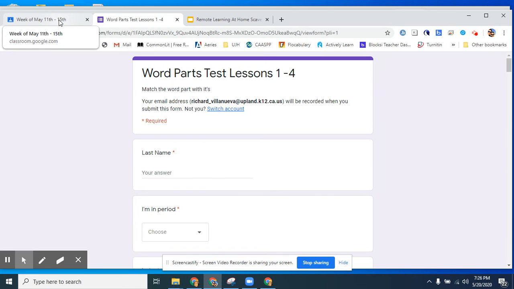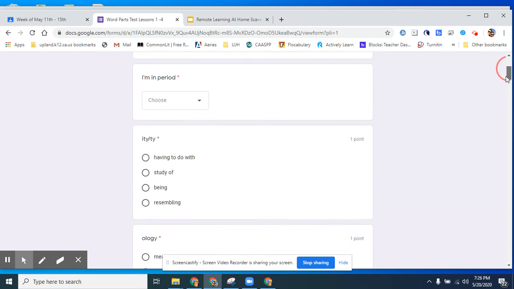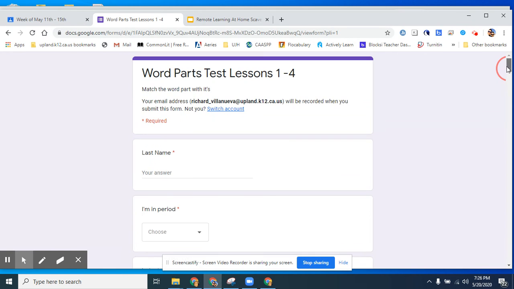So my suggestion to you is to try and see if you can log into Quizlet, just so you can get some practice, even if you don't complete all of the activities, but just to get some practice before you take the test. You're welcome to try taking the test without having done the Quizlet, but I don't know how well you'll do. I mean, some points are obviously always better than no points.